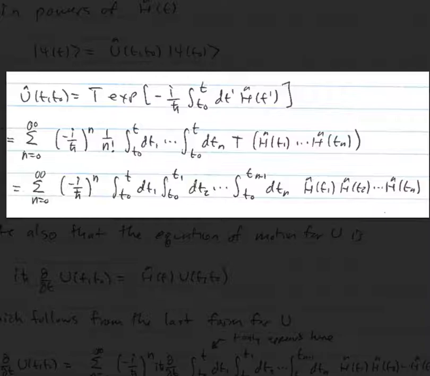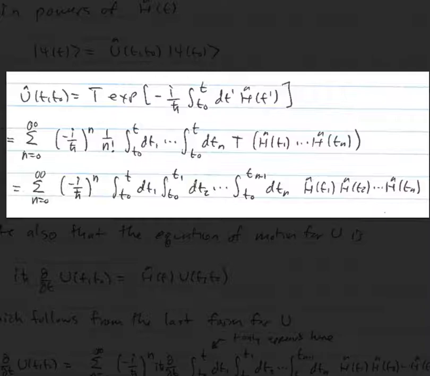And then I have this n-fold iterated integral, integrating my time indices t1 to tn. All the integrals go from t0 to t. And what I have inside as the integrand is the time-ordered product of the Hamiltonian operators for each of the different times. And recall, the time-ordered product says latest times to the left, or earliest times to the right. And so for whatever integration point t1, t2, all the way up to tn that I have, I order my factors H(t) according to which time is the earliest.